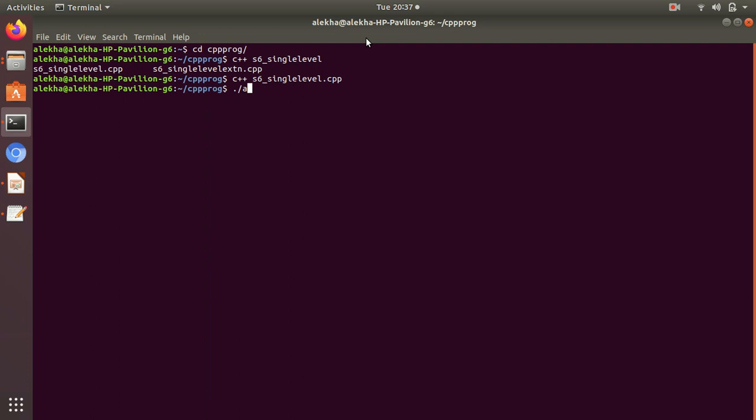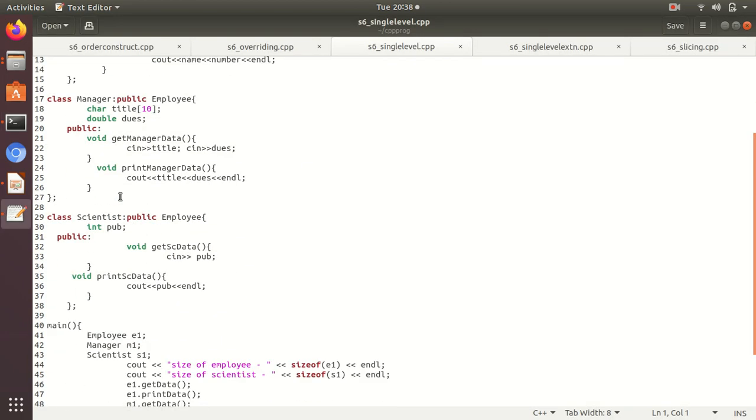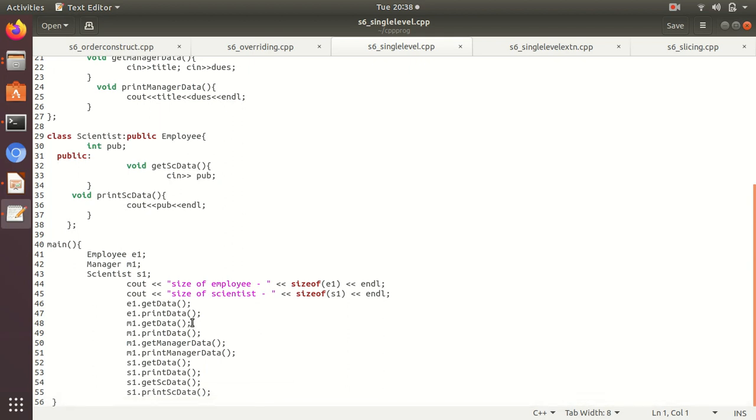So I run it. Sorry, I think I have done some modification to this, so we are getting this information. All right, so I'm printing the values of the employee.